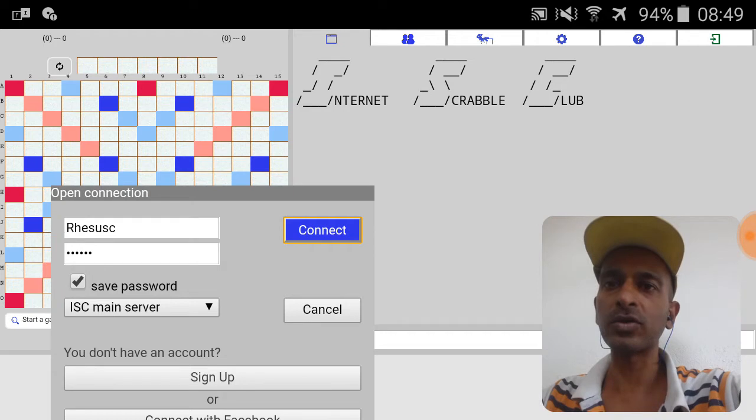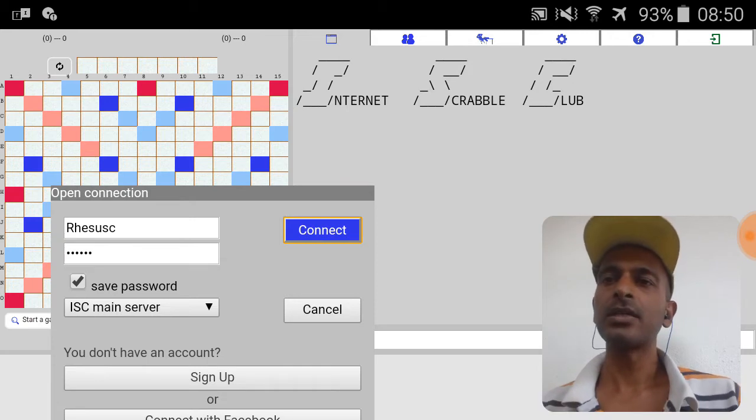So I'm just going to go through the steps, how you set it all up, and then how you actually play your turns move by move, how you place your tiles and how you challenge, how you select a player. Okay, so I'm going to keep this very brief and succinct and keep it simple. There are lots of different settings in ISC, but I'm just going to keep it to the bare minimum so that you gain a foothold on how you could use this.